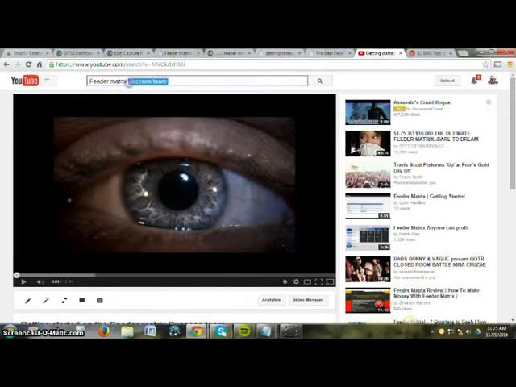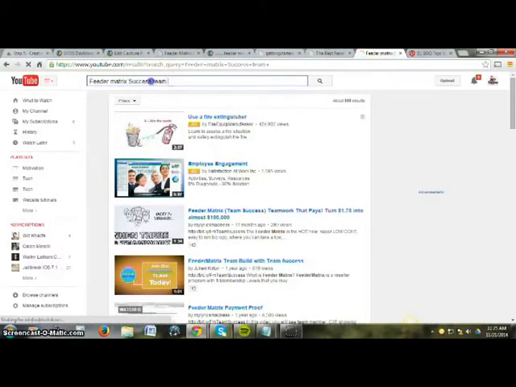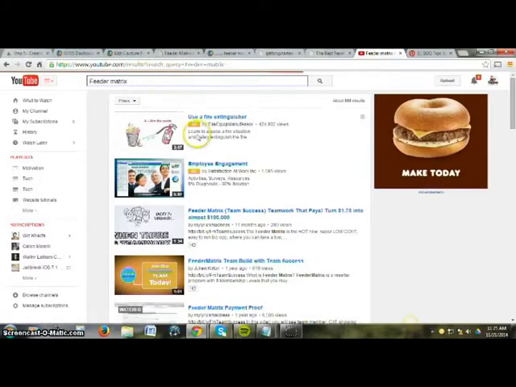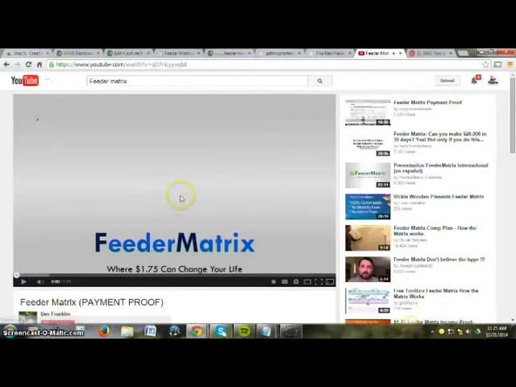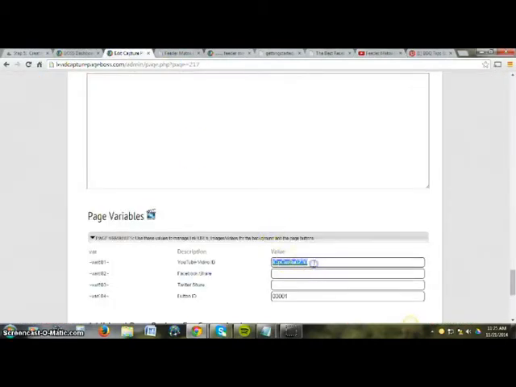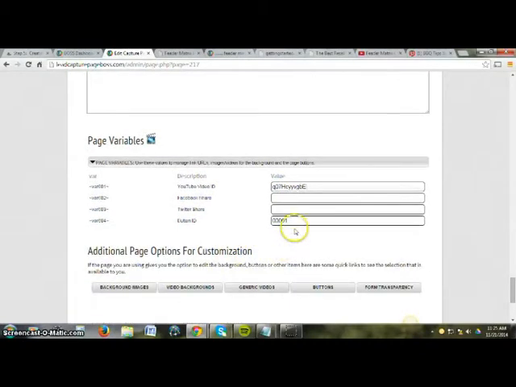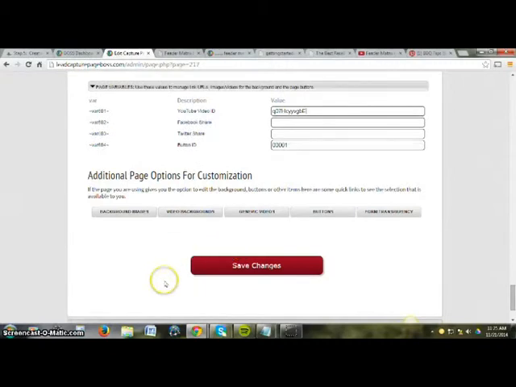Let's look for that video right now. Okay, this is it right here. This is the code that you need to copy. So I'm going to copy that, come back here, highlight this, paste it right here, leave the button ID the same, and then you want to click Save Changes.